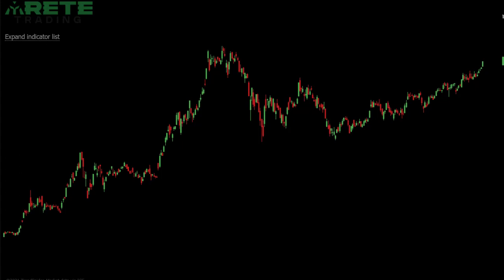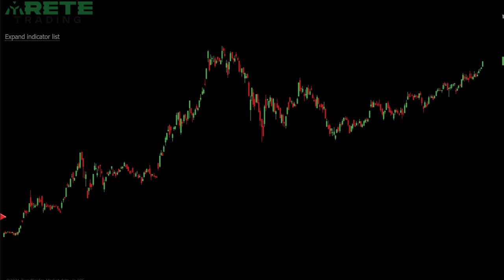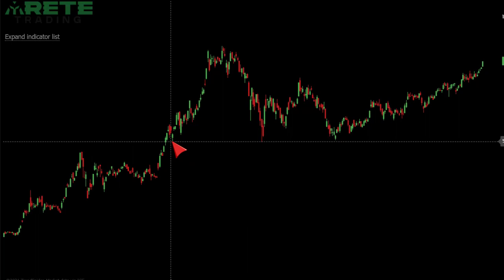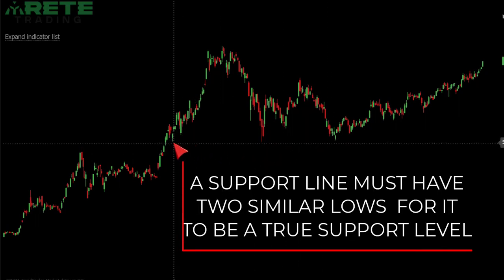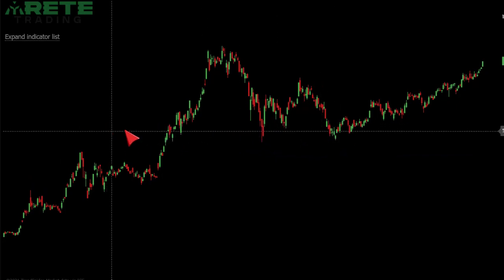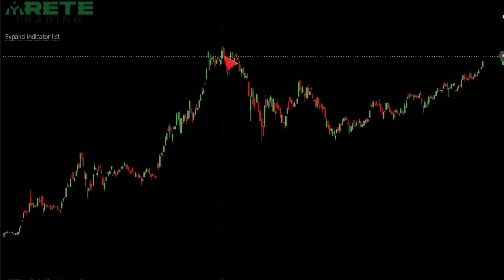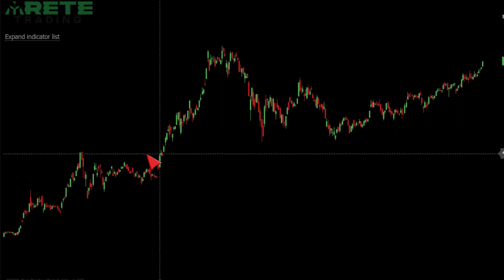Think of it as where a price should stop dropping. Simple enough, right? That's where support is. So that's how you view what support is. Now, we're going to run through a couple examples. You want to find at least two spots to make a support line. If you don't have two spots, you don't have a support line. And you really like to look for places where you have a wide range and it's stopped, because you'll find that they're usually the strongest support lines.